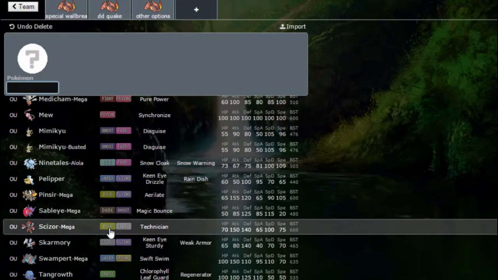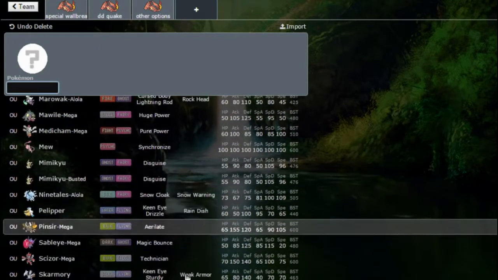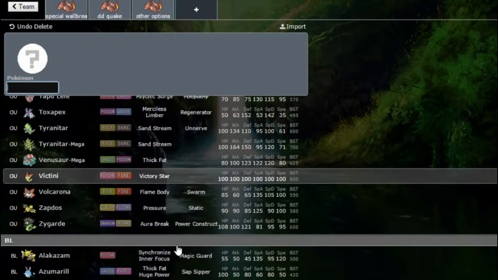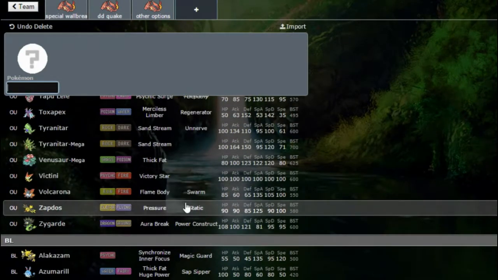Electric types, stuff like Scarf Magnezone, Tapu Koko, and Tyranitar is a threat. Max Speed Zapdos is a threat, going for a Thunderbolt.